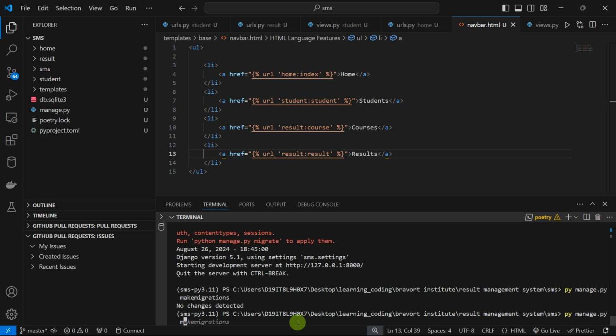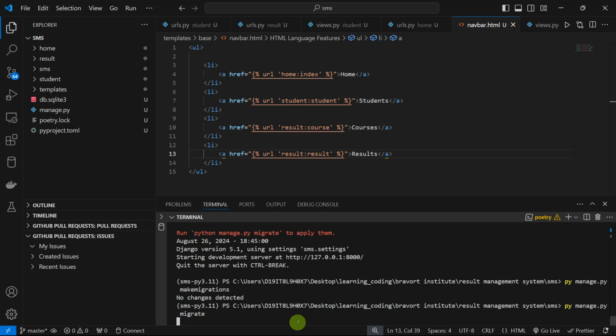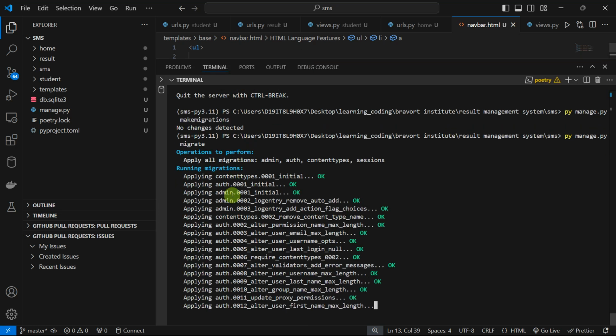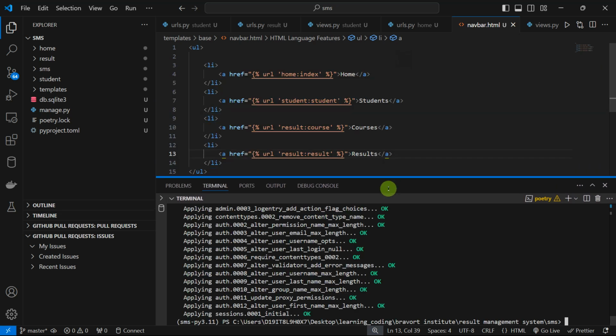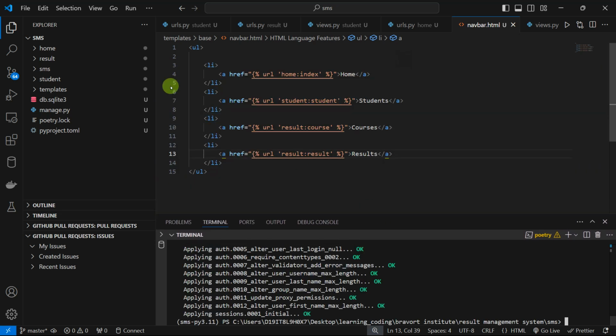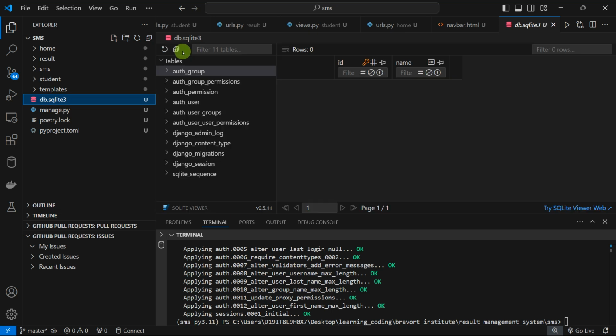Then python manage.py migrate, and a bunch of stuff is just going to come up, doing a lot of migrations, permissions, and when I'm done with that, I can then create my databases. Now, if you go to my database, you'll be able to see that all of these tables were created.